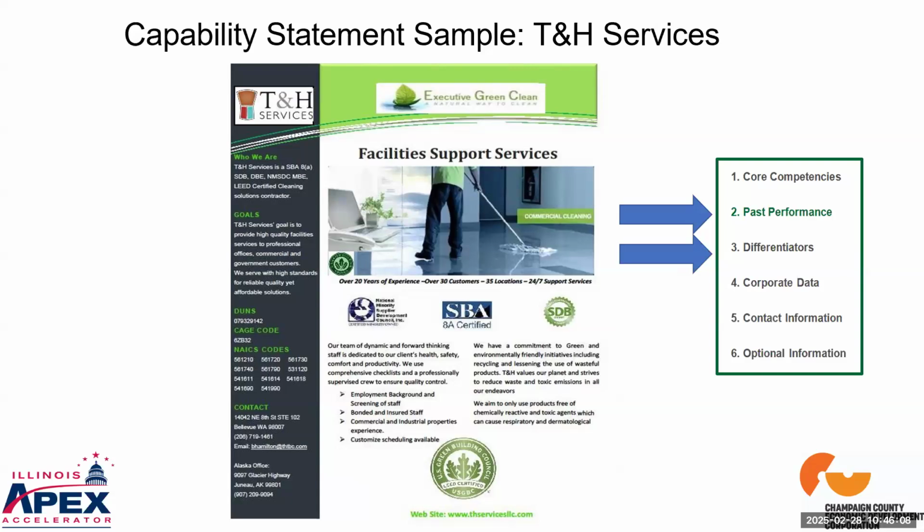You take a look at that, you see they have their goals on there. They have what they do. They don't have any differentiators. But again, they're promoting clean. Clean is in their name, green, clean. So there are probably differentiators in there about being friendly to the environment, using green products. Things like that are going to be differentiators potentially in their industry.